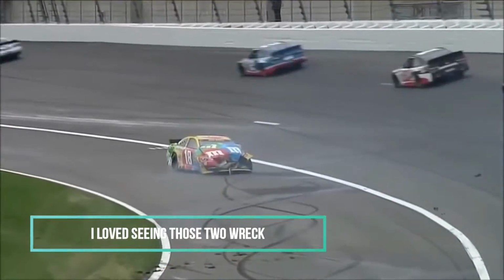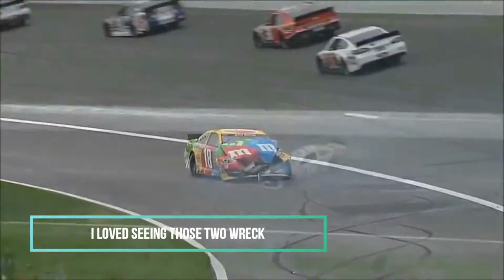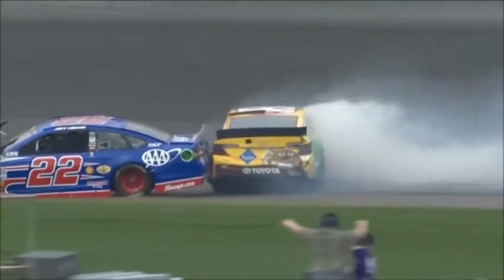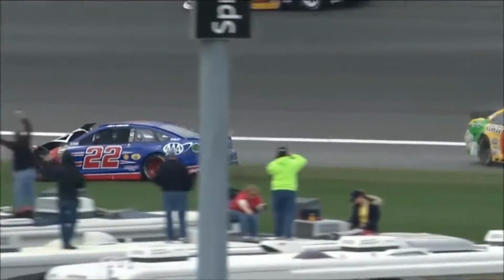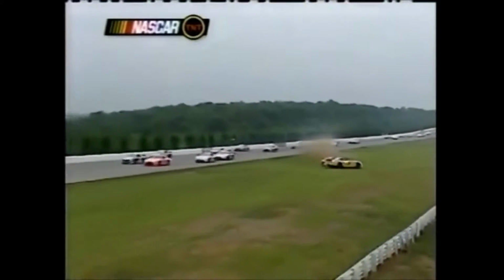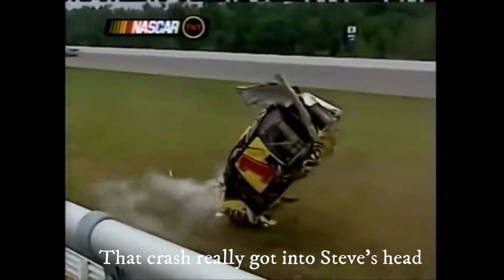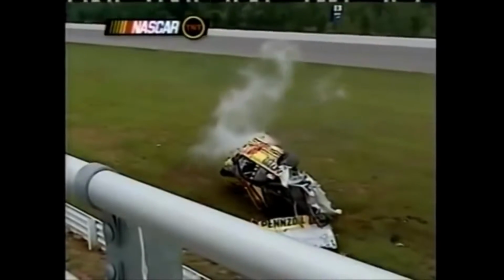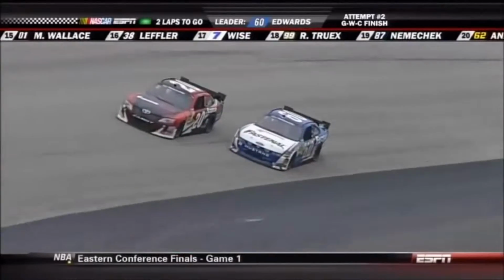Yeah, Joey was all the way on the apron. He felt like Kyle was probably going to stay outside up next to the wall, but the car was just coming down the hill. And look at that 22 car just goes airborne. What an impact. Back there, just turn left. And when you hit wet grass, it feels like you pick up 200 mile an hour. But you can see how that barrier gave way when that car got it. That barrier absorbed a lot of energy, and I'll tell you what, that's nice to see happen, because if that were a concrete wall, he would have taken a lot more.